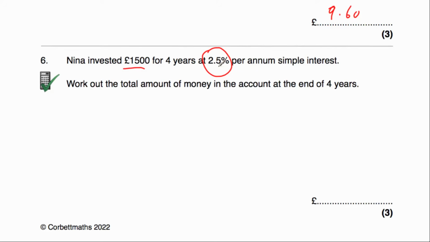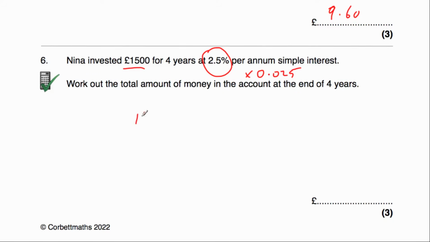So we're going to work out 2.5% of 1,500. Now you could use a multiplier, and 2% as a multiplier would be 0.02, so 2.5% would be 0.025, or you could just divide this by 100, so moving the digits 2 columns to the right would move the 2 from the ones to the tenths and then to the hundredths, so it would be 0.025. So you could use this multiplier, or alternatively, for the rest of these questions, I'm going to use the finding 1% and then multiplying by the percent I want approach, just because it's going to be quicker and simpler to talk about just one technique.